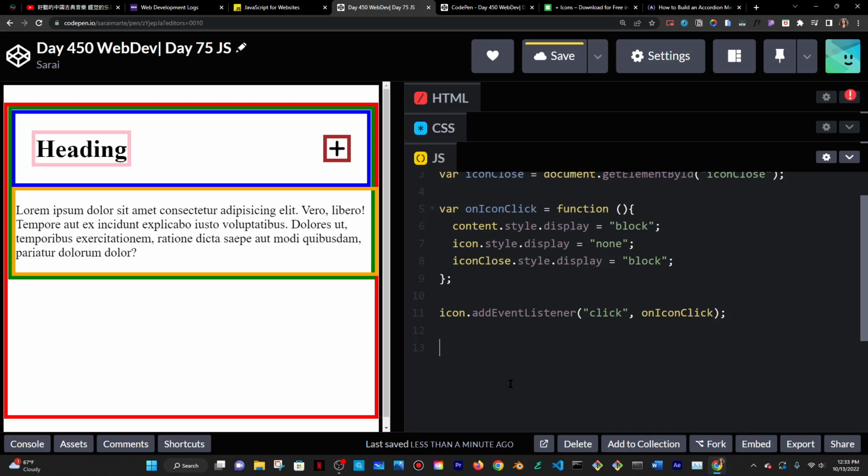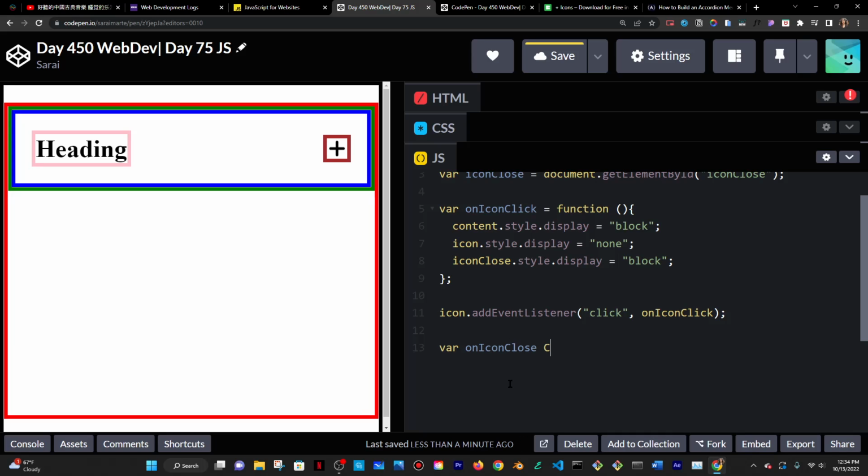So now this button appears, and I can just do a variable on close, on icon close click. I want a function to happen, and I want the content's display to become none again because I want it to disappear.